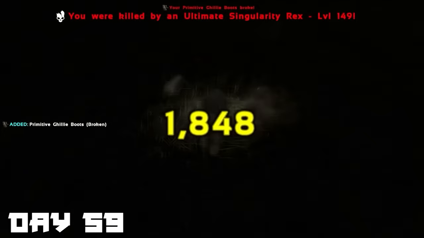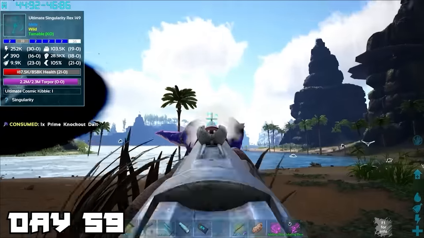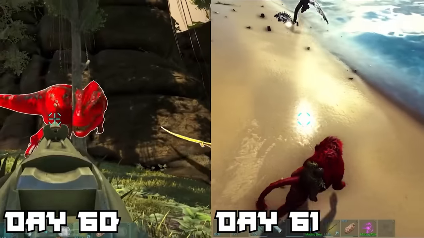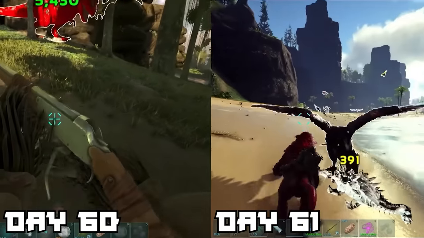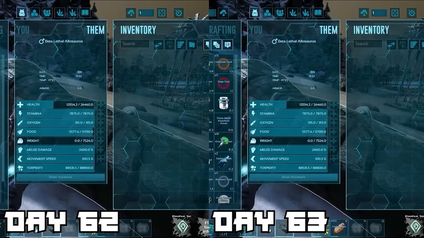Later on in the day, we died multiple times. Why, you ask? Well, we were trying to tame this ultimate singularity Rex. Eventually we did, so that's a good thing, I guess. Day 60 and day 61, we killed things. Lots of things. Day 62 and day 63, we tamed things.